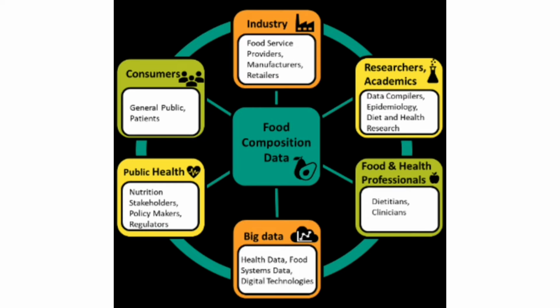Then what are the limitations of it? The samples used generally may not be representative, that is, the data obtained from a particular food may not be representative of all samples of the same food. For example, if the food value of potato has been analyzed and reported from Punjab, the data may not be similar to the values obtained from the potatoes of West Bengal. So this disparity of data is a major problem in food composition tables.